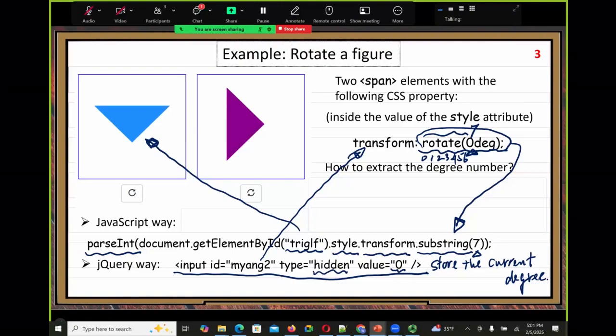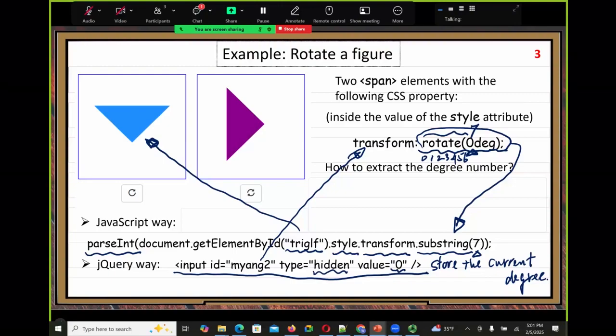So if any of you can make it work, then that would be great, because you may use a different way to do it. Yeah, but for me, I don't have that much time to test different ways. So then I just get around it, okay? I use this hidden element to store. It's like a remote control, okay? Yeah, because this header is at different location with respect to the original element, okay? Separate place, yeah. But this technique is useful. Later when you need to pass data, you can use this hidden element to pass different data.